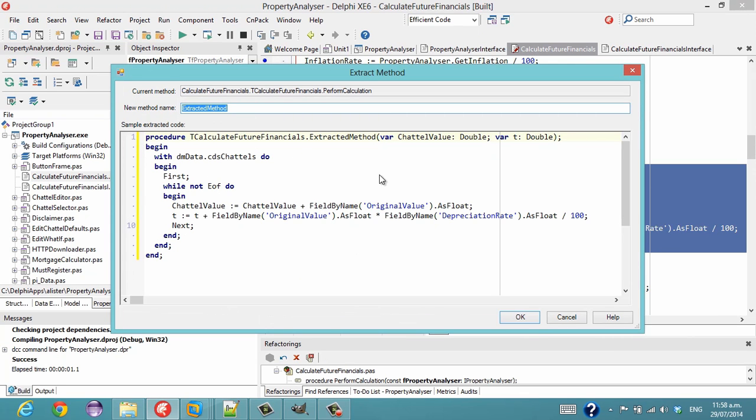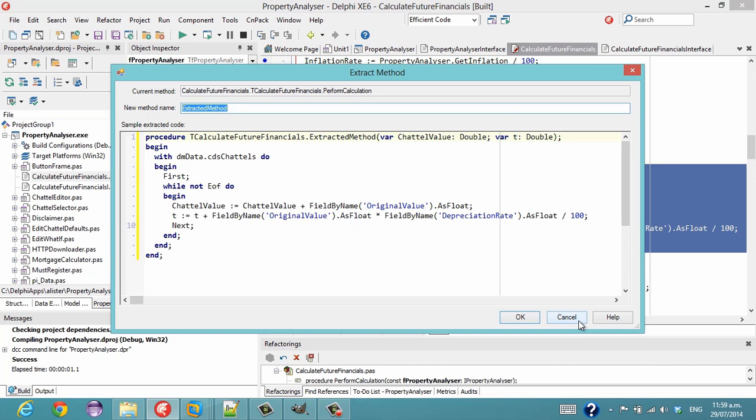Now I tend to go through code and highlight bits and do these trial refactorings to see what parameters and things end up being present, to see if it extracts nicely. This is not too bad. We've got two things. It's calculating t, whatever that happens to be, which looks like something to do with the depreciation value. So it's rate times original value, divided by hundred. It's some sort of percentage, I guess. That's the percentage. So it'll be some sort of depreciated value. So total depreciated value might be a valid variable name for that, but I'm not totally certain.